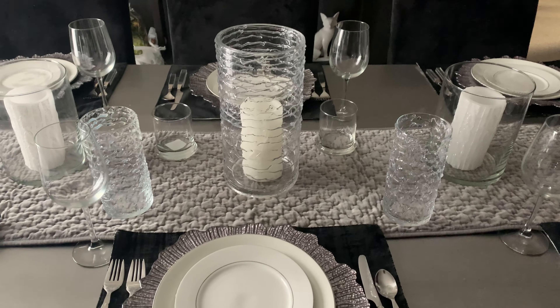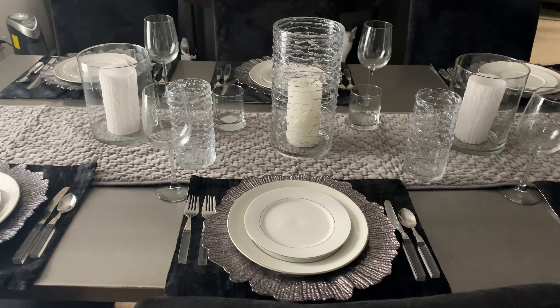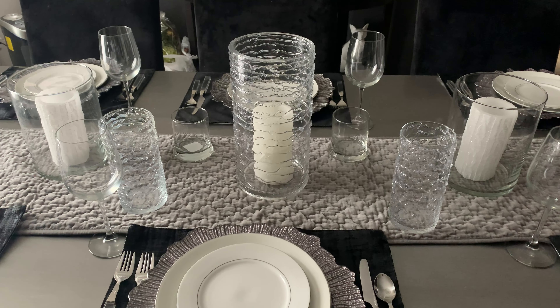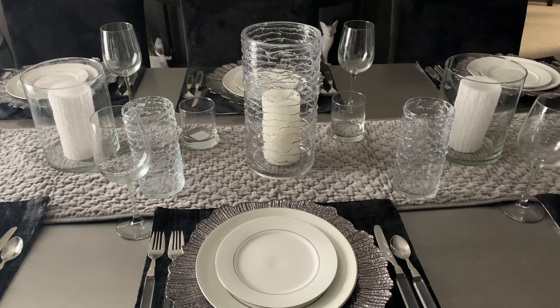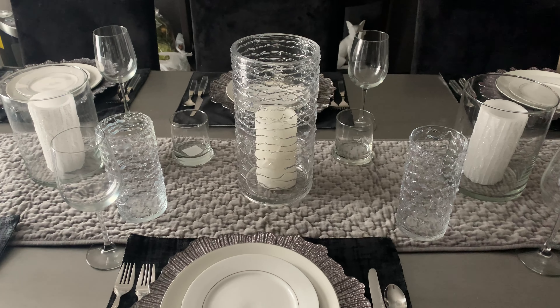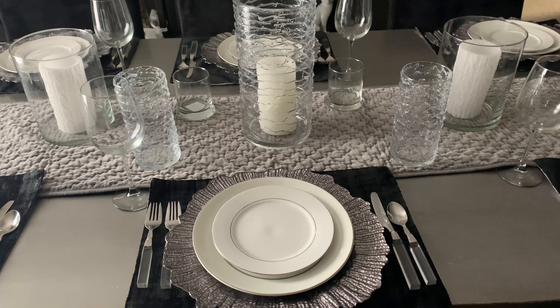I have put together this tablescape. I love black and white — those are my signature colors and the colors I use to decorate around my home. I know not everyone's taste is as simple as mine; a lot of people like color, and you can also incorporate these tips when you are out shopping for your own dinnerware.